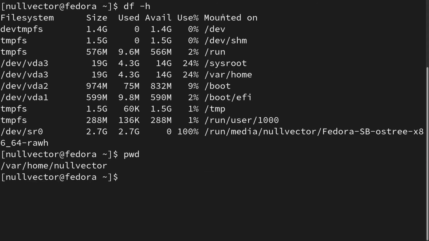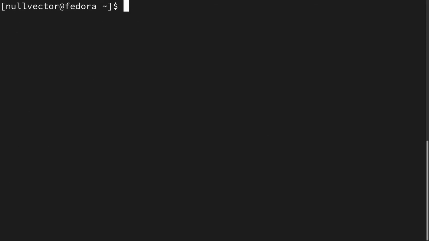Then you don't see a root partition in this case. Instead, you have partitions like this. Usually on a Linux system, or even on regular Fedora, you will see a root file system like a slash. Instead here you have a /sysroot and all these things. So Fedora Silverblue manages packages differently. The base image of the system is an image which will be pushed by the developers. So you can install some packages using the package tool.